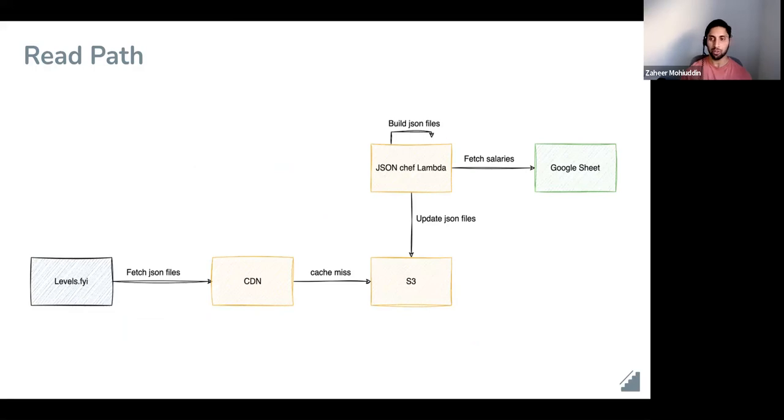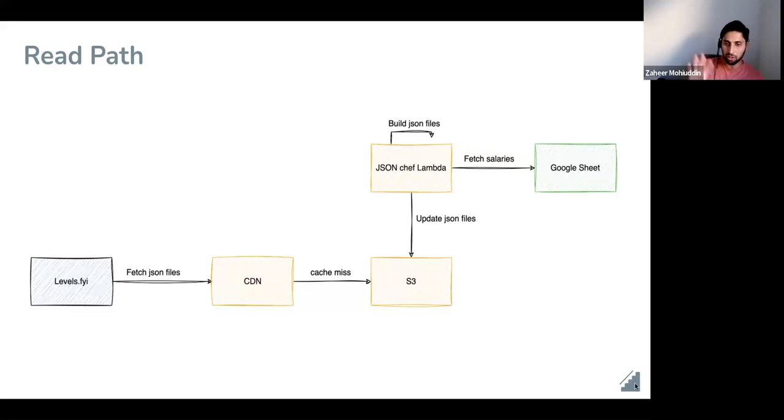So what we did is we had a Lambda that would read from Google Sheets, build a JSON file, and write that out to AWS S3. S3, if you're not familiar, is just a file store, so you can store files on there. We would have that backed by our CDN, which was AWS CloudFront. I always forget the name and confuse it with Cloudflare. But AWS CloudFront was our CDN, and that was where all of our data was cached.